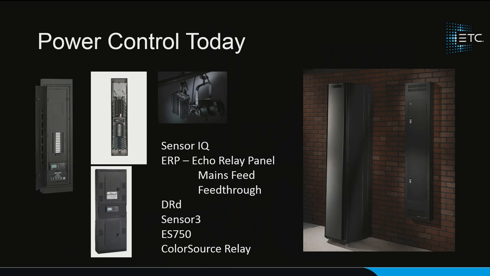We also are starting to see a lot of distributed dimming. So up in the middle is a Source 4 dimmer. So it's a single dimmer that mounts to the side of a Source 4 bar, or it can just hang on a pipe. And then you also are starting to see the ColorSource relays. So distributed dimming and control, as opposed to centralized. So who has 5-6 dimmer racks in a dimmer room? That's starting to switch to 5 or 6 dimmer rooms, okay? And even 4 dimmer rooms with a whole bunch of distributed stuff all over the place. Okay, so that's the evolution.